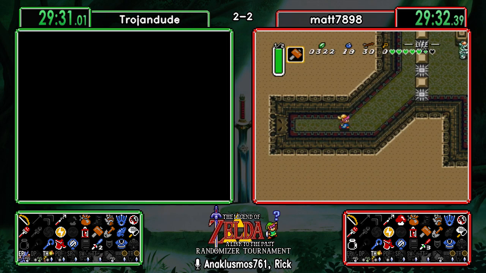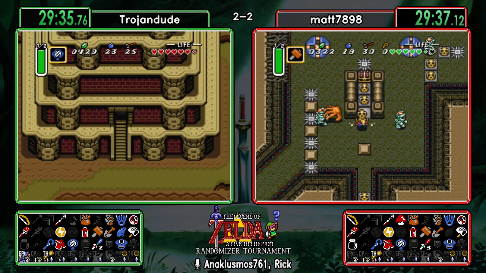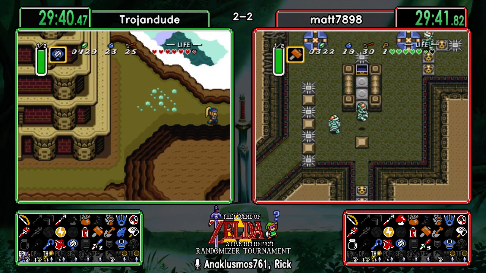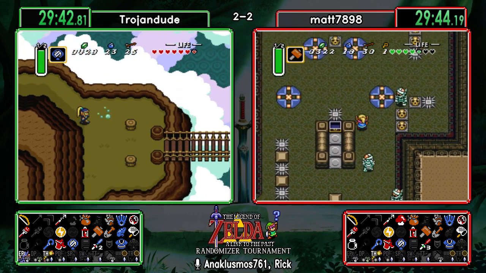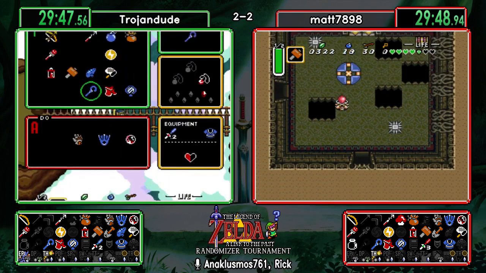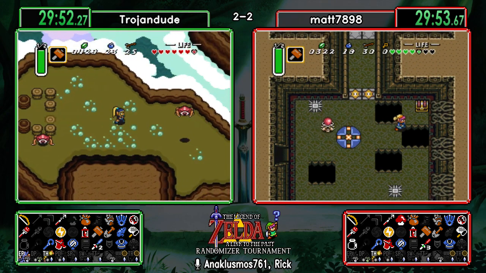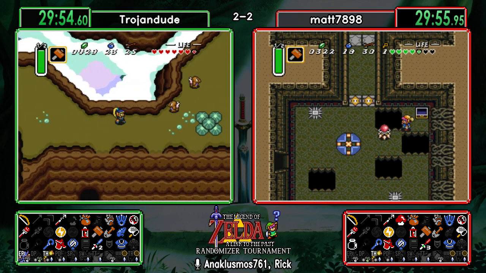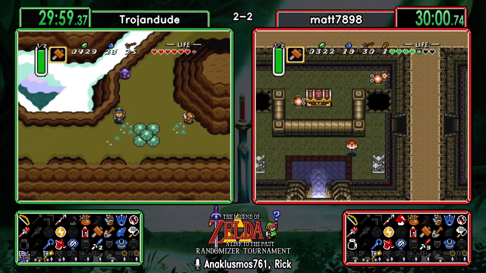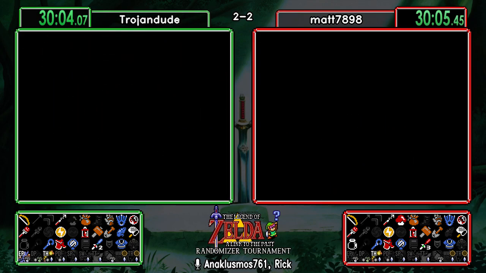So Trojandude picking up his fire rod. I have to imagine we'll see him come over to Skullwoods as well. It's a really good play at this point. Once he finishes Death Mountain, of course. Exactly. I mean, Skullwoods and then Thieves Town, they really got their pick of the litter here. And then with Pod and Swamp, both Crystal Dungeons, there should be some pretty good hype in there. Yeah, lots of locations in the Dark World to get to.